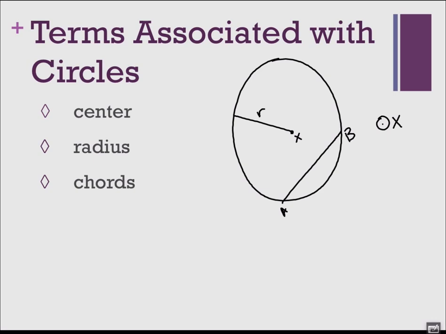Rebecca. A line segment connecting two points in a circle. Perfect. Well done. Did you all get that? You want to say it again just for the kids at home? Yeah, a line segment connecting two points in a circle. Any two points? Yeah. Good. One point of clarification, the center is not part of the circle. Okay? Think of the circle like a hula hoop. Do you all know what a hula hoop is? You don't know? I mean, you guys don't know what a 45 is, do you?